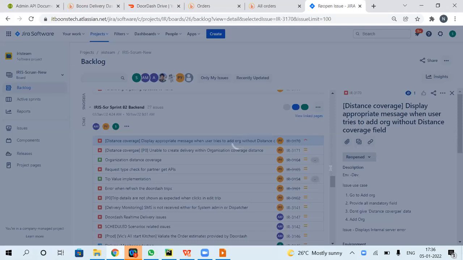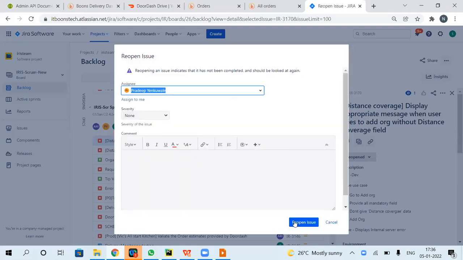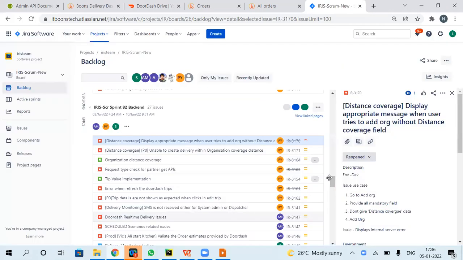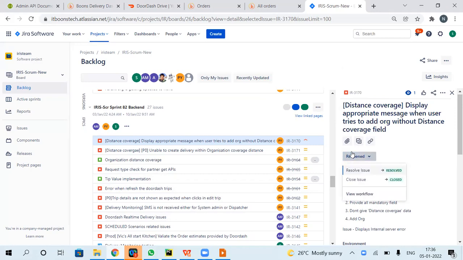Okay, once he or she reopens the issue, the developer starts looking into the issue and can take the actions accordingly. So this is related to the status of the issue or bug. How exactly it works is, in a likewise manner, one by one.